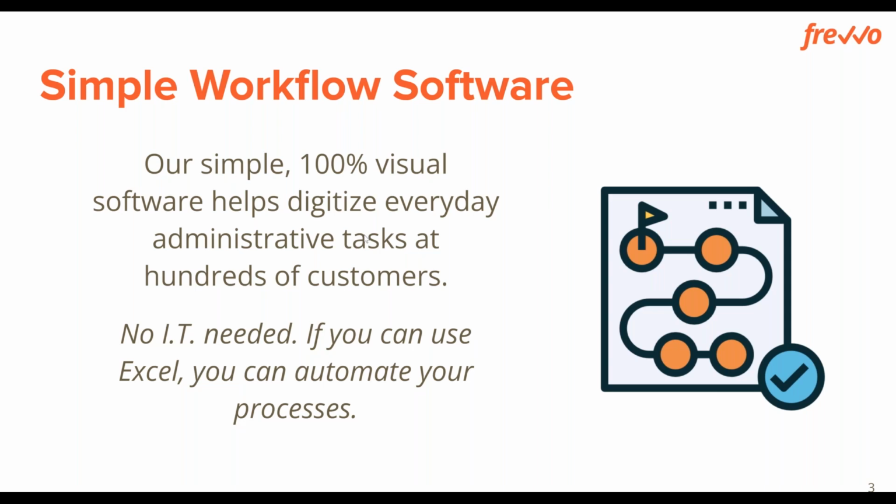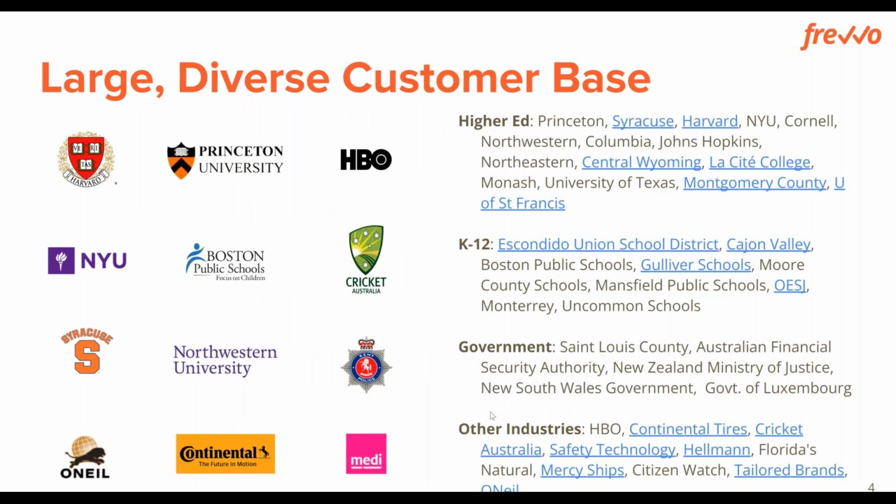Now, this is going to really help to bring your processes into the digital world, which, as we all know from the last couple of years of remote work, is super critical. We need to be able to automate. We need to be able to digitize, and many of our customers have found that to be true across a number of different verticals. So hopefully you see some familiar names on this slide, but we're serving customers in the higher education field, also in K through 12 education, governments, including police departments and just state agencies, and then other industries as well.